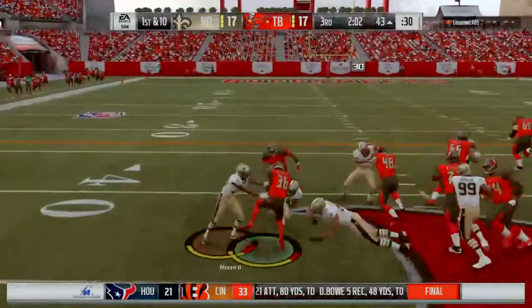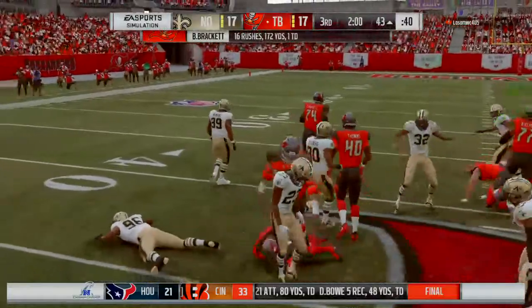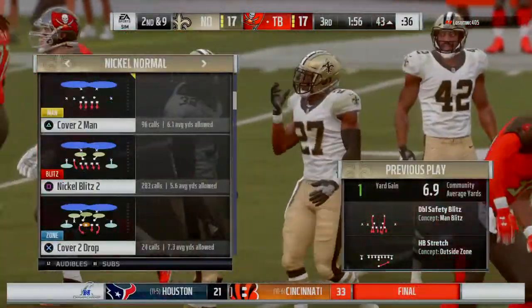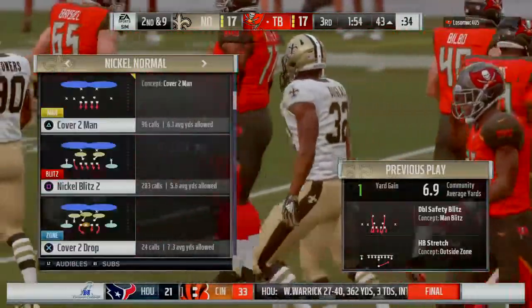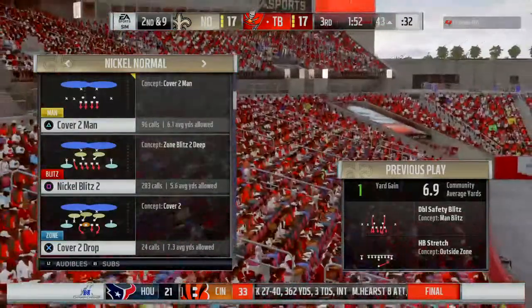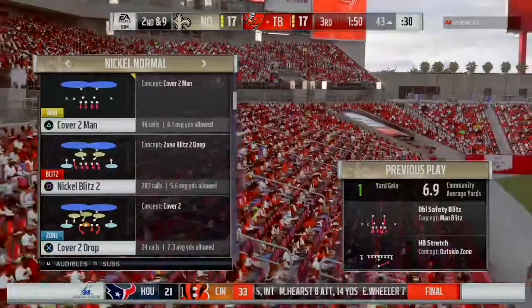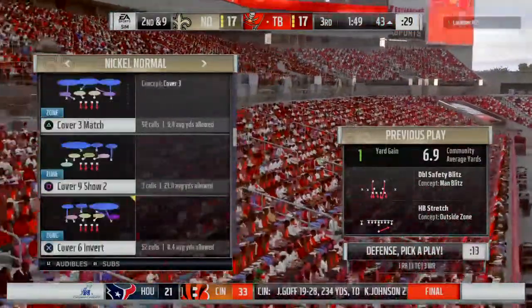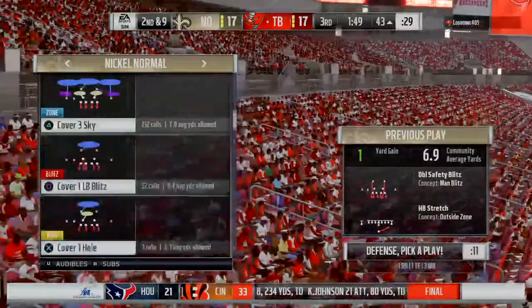And they'll go with a ground attack here. And he's going to get stopped up quickly. Give him a yard down to the 43. Whenever we talk about the best strong safeties, one word constantly comes up, and that's instincts. Being able to diagnose run or pass and make the appropriate moves. He crashed down hard there. He was ready for that running play.